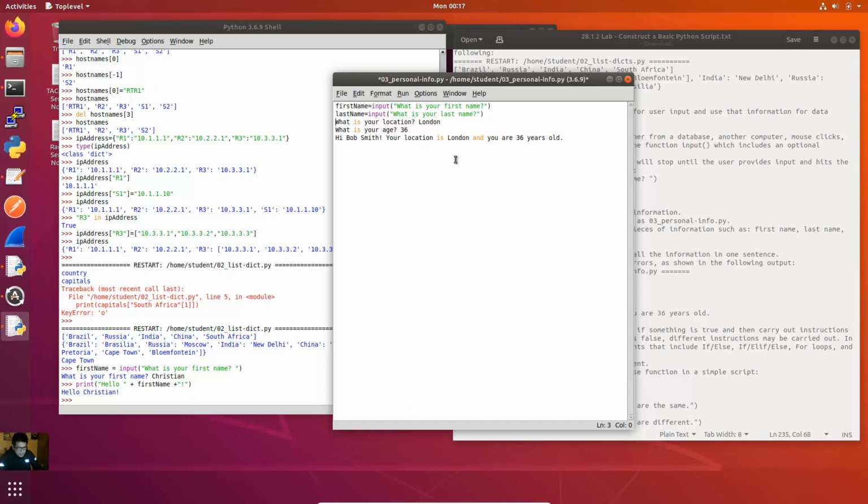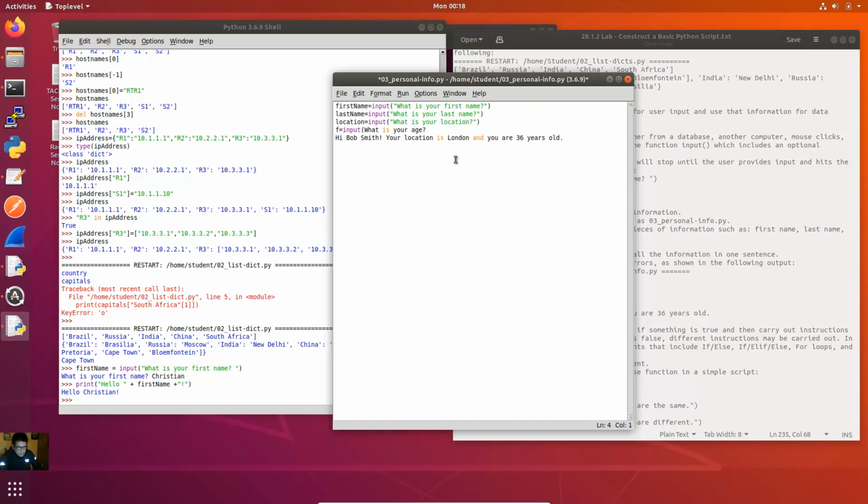Okay, this is, for example, the location variable. Location input double quotes. What is your location? Okay, and the age, it can be another variable.